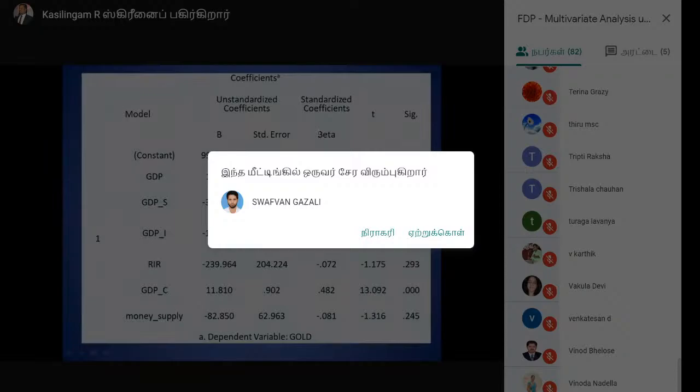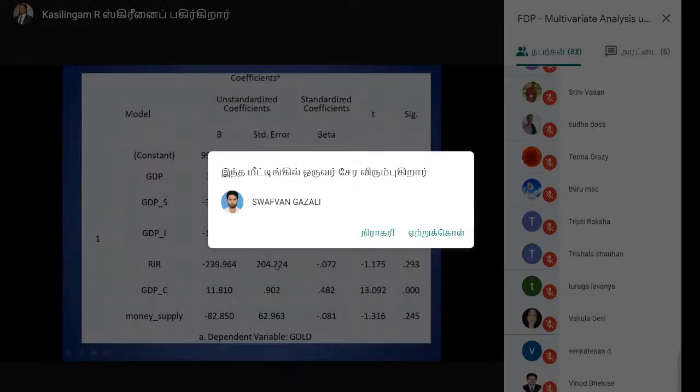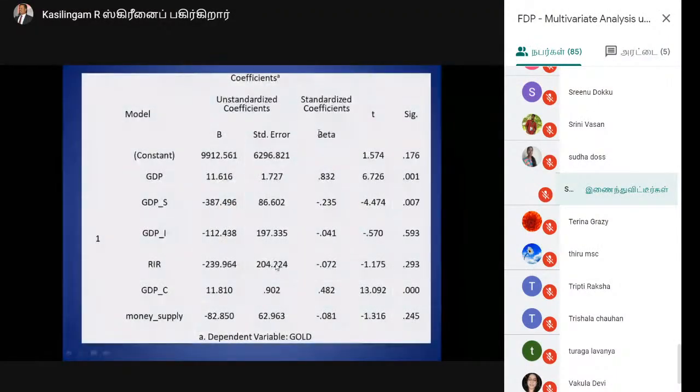Here the beta is larger, but the standard error is also larger. That is why my t value is very small, and that is why it is not influencing. So the unstandardized beta is an estimate with standard error.